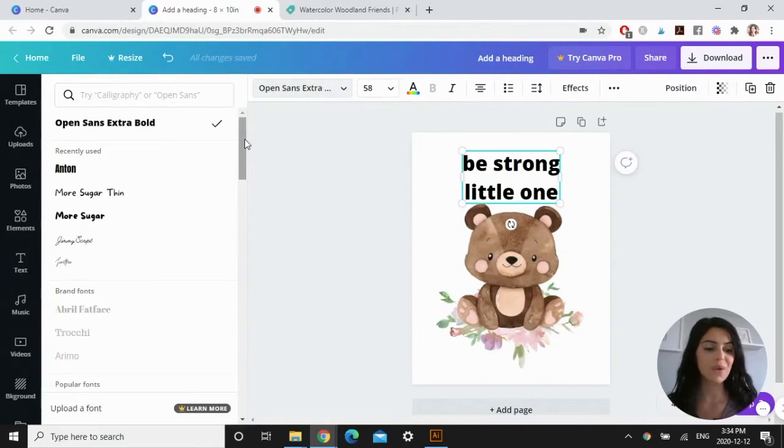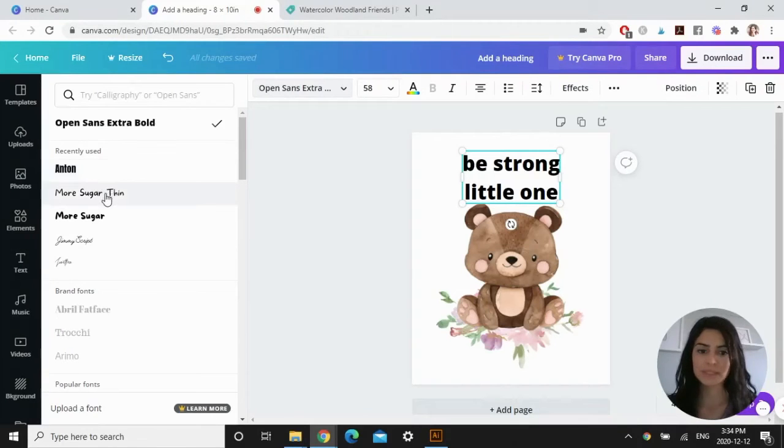And I know it's going to be a question regarding what you can and can't use in Canva in terms of personal or commercial use. So I'm going to link an article in the description box that I found from Canva, which explains what you can and can't do in terms of commercial use and personal use.